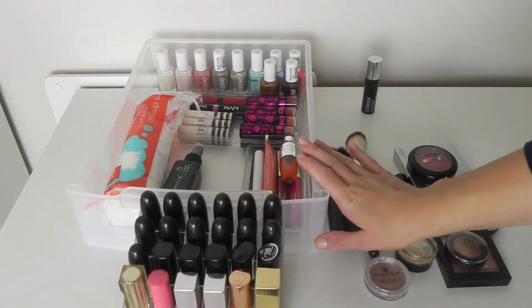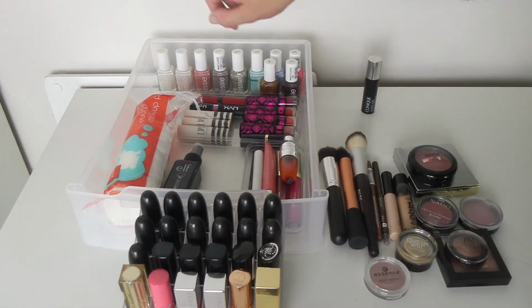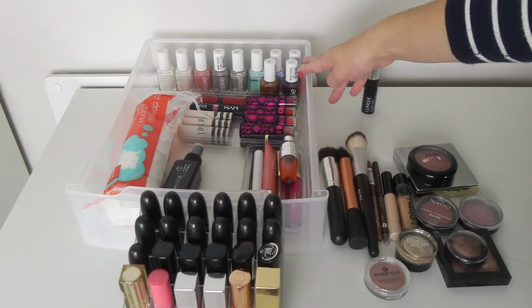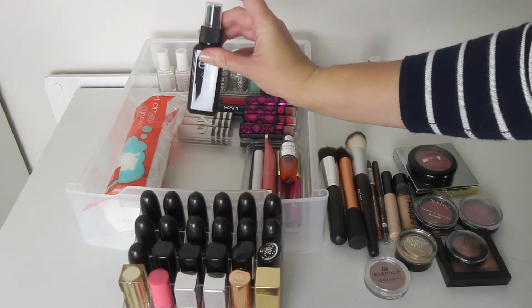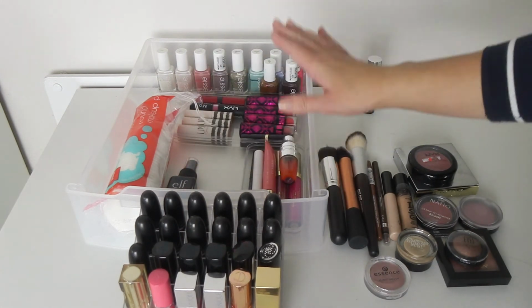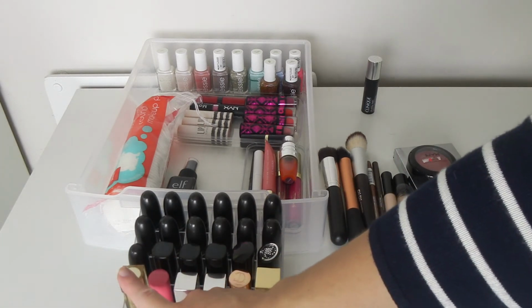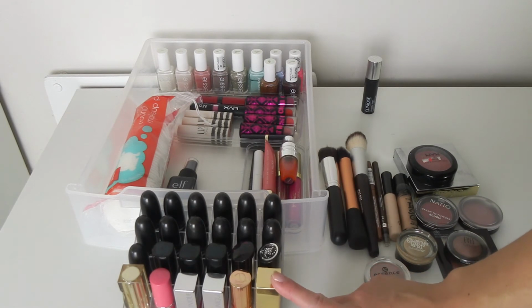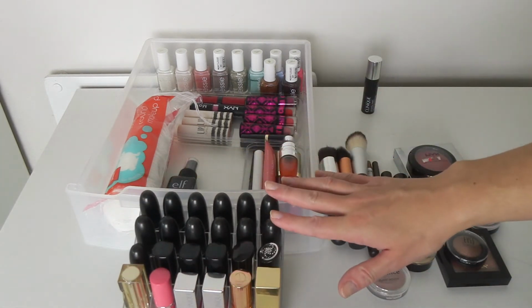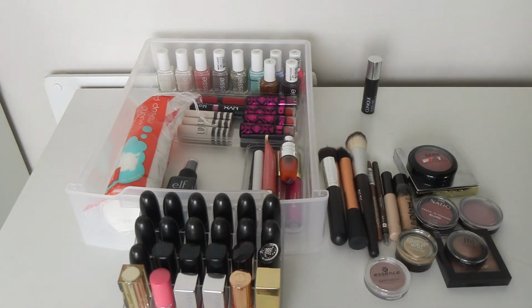And then we have my last drawer and also the rest of my lipsticks. So in this drawer I have all my nail polishes, which I'm going to keep all of those. I'm not decluttering them currently. My makeup pads and my backup of my brush cleaner, and then just some lip products that didn't fit in here. So I know I'm going to be keeping everything from the front row here because those are all of my kind of high-end lipsticks, and then I'm going to keep all of my MAC lipsticks as well because I like to do a yearly swatch video for you so you can see kind of what all the shades look like on my skin tone.